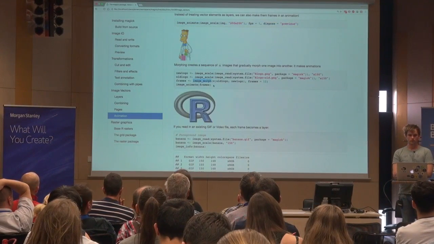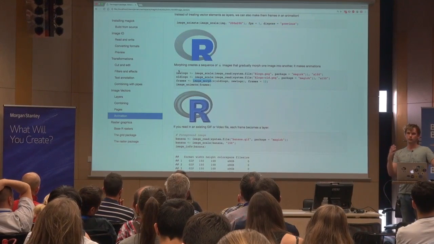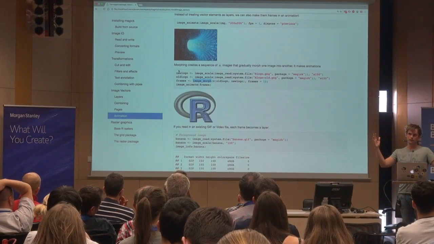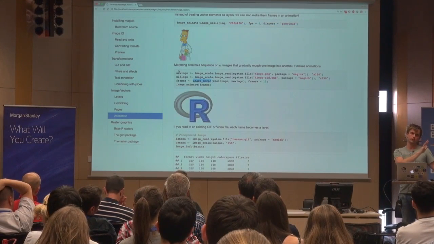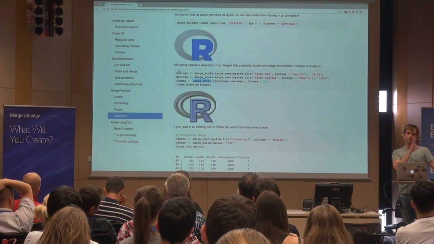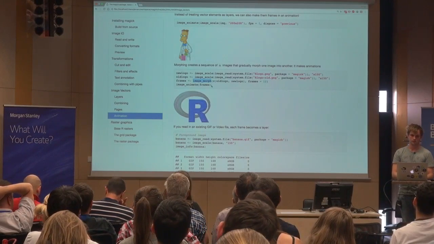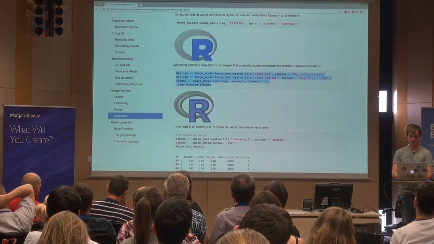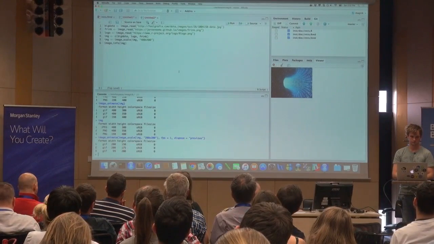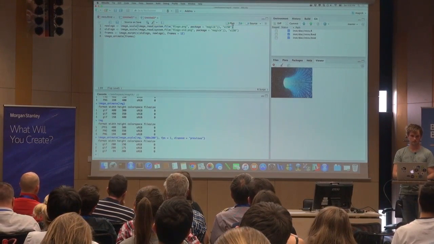Image morph is very cool. With image morph, you take 2 images, and it creates all of the intermediate images that smoothly transition from one to the other, right? In this example, I took both car logos, the old one and the new one.